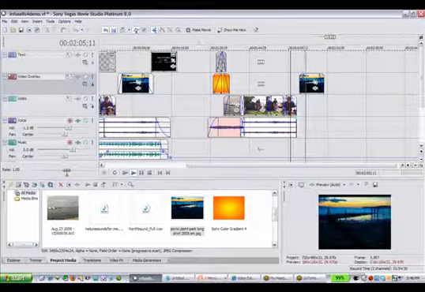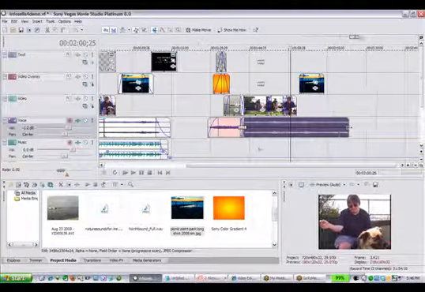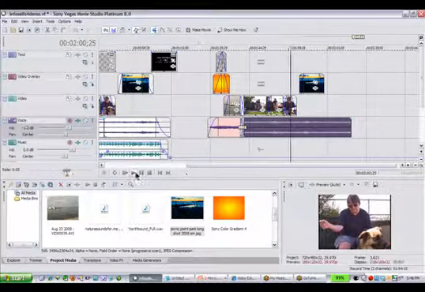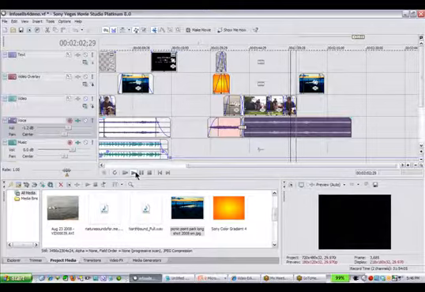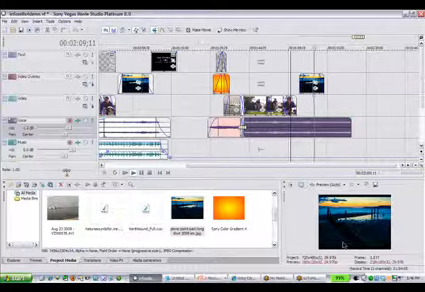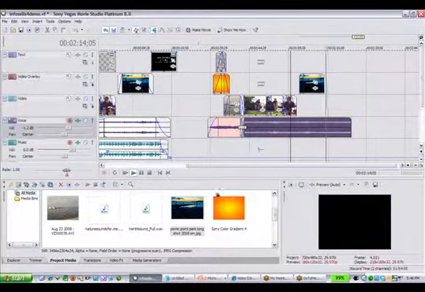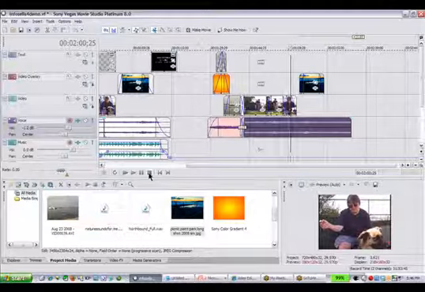See the transition? Now, again, I pulled my soundtrack in so it ended. Vegas knows it didn't cut out, it didn't remove the soundtrack, it just stopped playing it where I stopped it. I can pull it right back out, and the ocean sounds continue. And maybe I was going to do something here with this still, like cut in and out to various shots of the lighthouse or something.